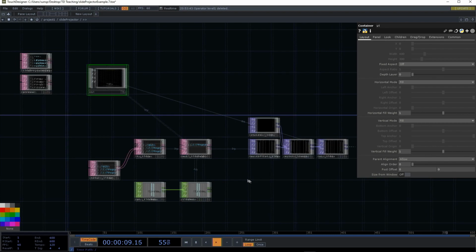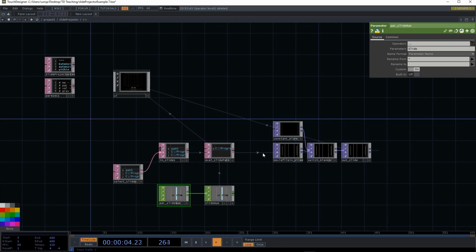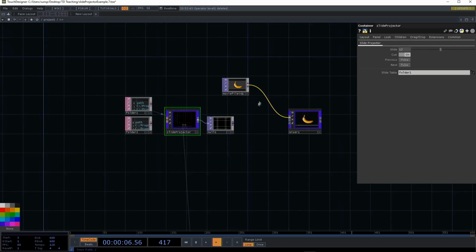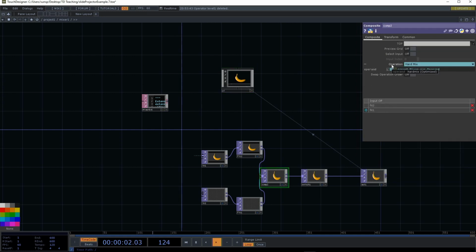Let's see what we've got here. This is a new one. I just have to find an expression that's actually doing that. You can see, I don't know if you can read it, but it says optimized at the end of the value. That means it's actually compiling it down to C speed, so that's as fast as a CHOP export. The only time it's not going to be optimized is if you're doing some kind of fancy Python stuff in the expression that the engine doesn't understand yet. But all of your simple stuff is just going to work.